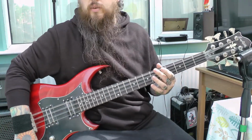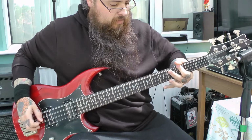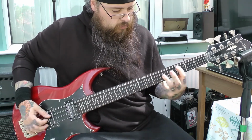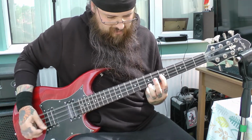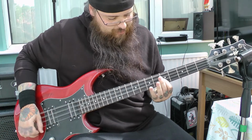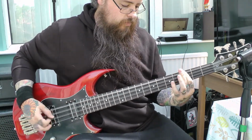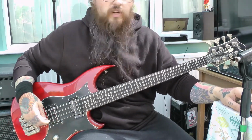Next sound is bridge single coil, outer coil. I think it's a bit different. It's a bit, I don't know, unusual. Accompanying acoustic, that would be really cool, I feel like. Especially live, I think you could blend that and acoustic sound really well together.